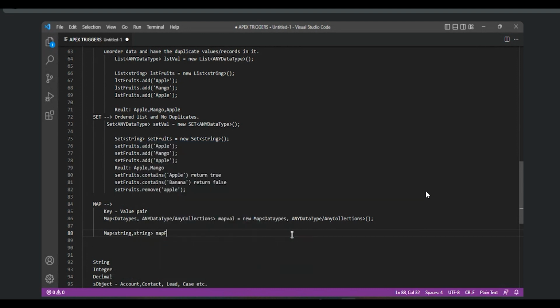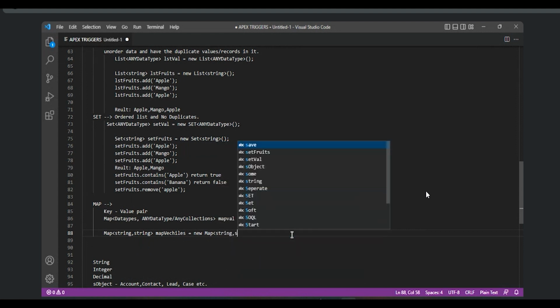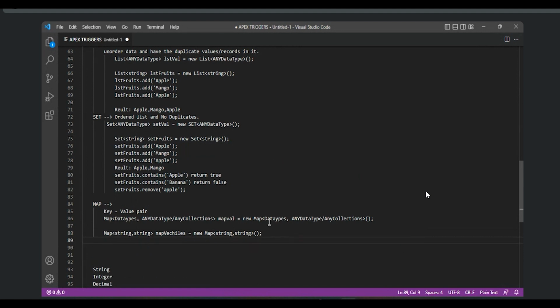Map vehicles equals new map of string comma string. When I use string comma string, it will accept the key as a string and the value also as a string. Correct? So the example is this.